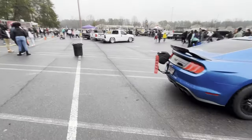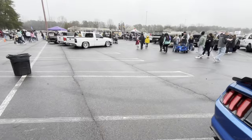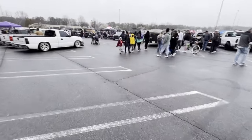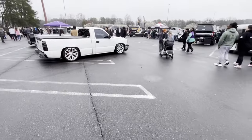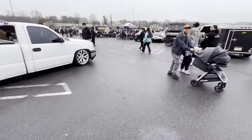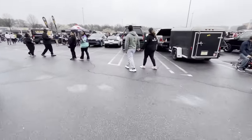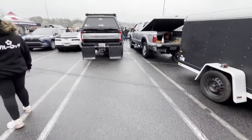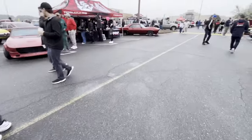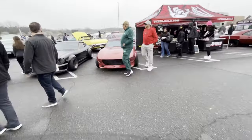I'm not gonna lie, as far as a true muscle car look, S197, they got the best looking Mustang to me. Love the S197. And I love that they're pretty affordable now. You can find one for about 15 grand or less. It's a marvelous day for some photos. Marvelous.